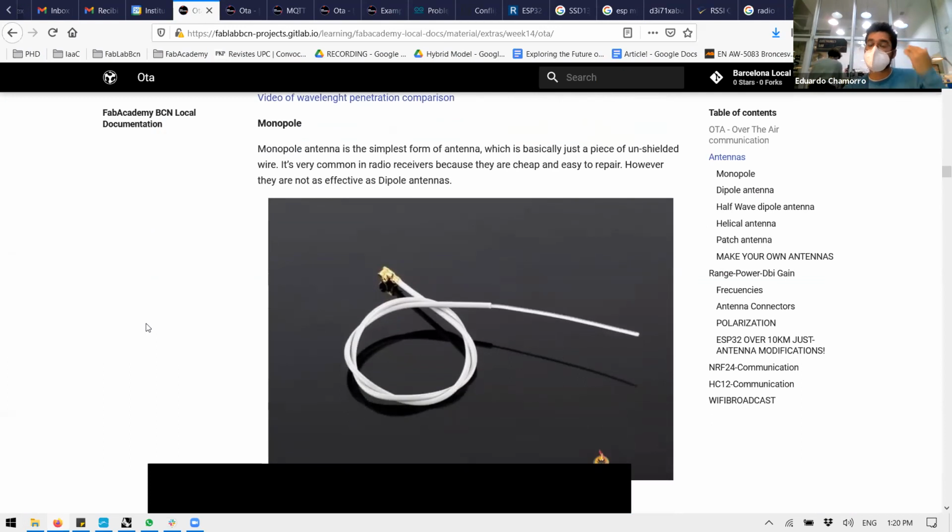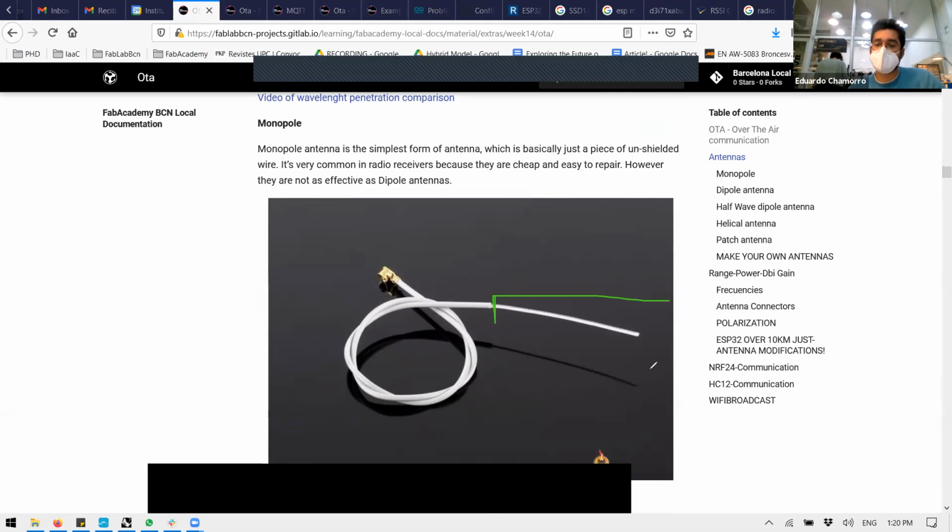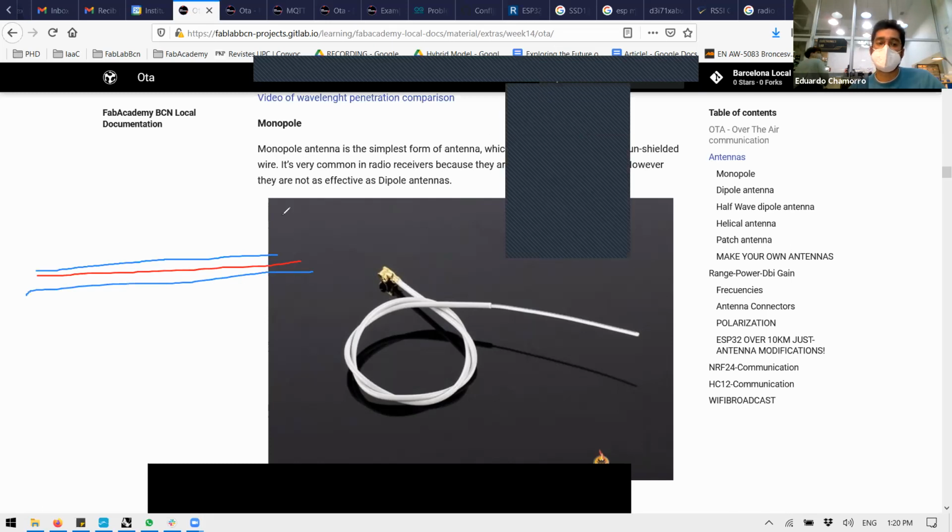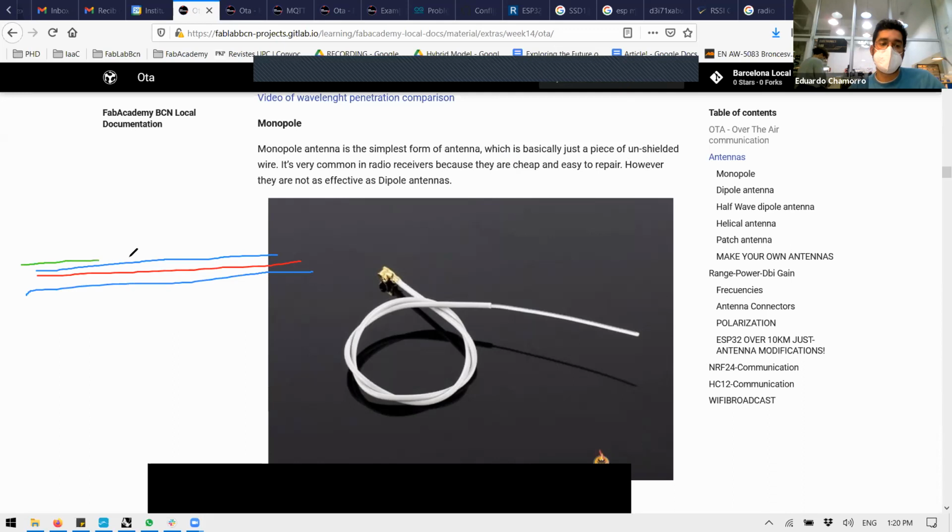So we have monopoles. What is a monopole antenna? Here we can see this is the active part of the antenna, and this is the non-active part. What is the difference? Do you know what a shielded cable is? We have a metal, and usually a plastic sleeve protecting the metal. A shielded cable has another layer of metal around it.